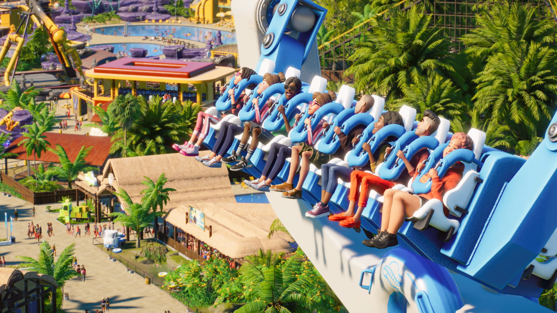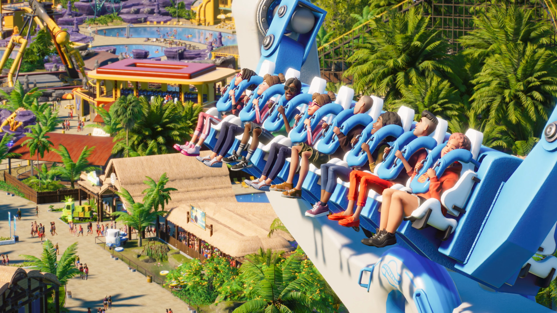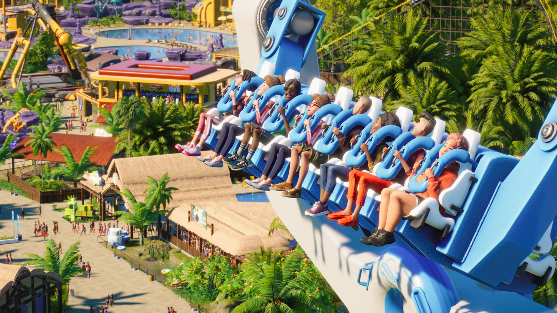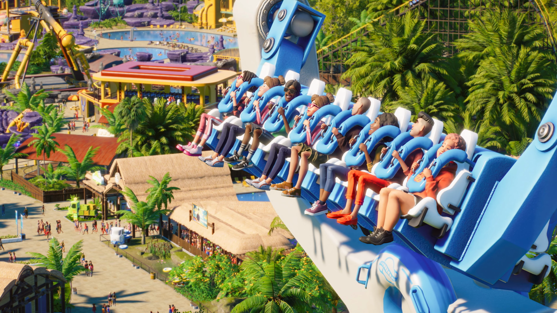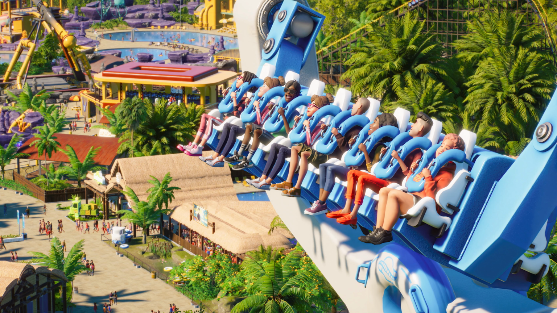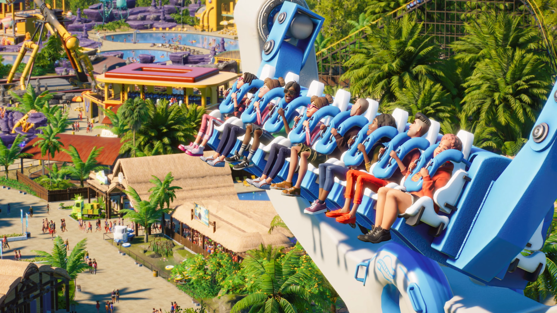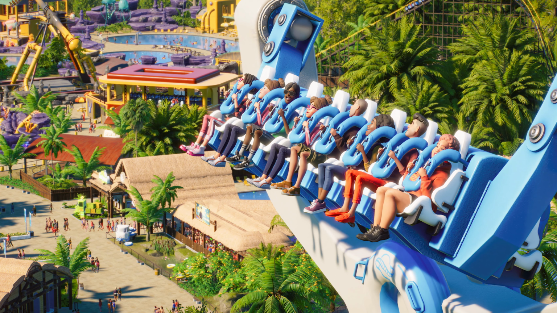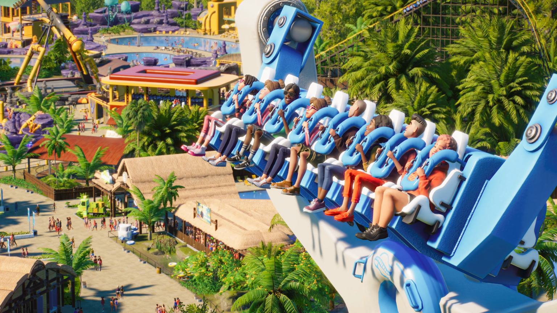Now let's talk about rides. Obviously, the bread and butter of Planet Coaster and Planet Coaster 2 is that it's an amusement park builder, so we've got to have some rides. Rides have also gotten customization upgrades for Planet Coaster 2. So first, in addition to changing the colors of most things, especially on the flat rides, but also the coasters, we'll also be able to change certain patterns on rides.